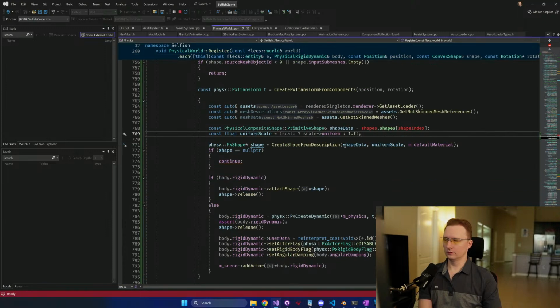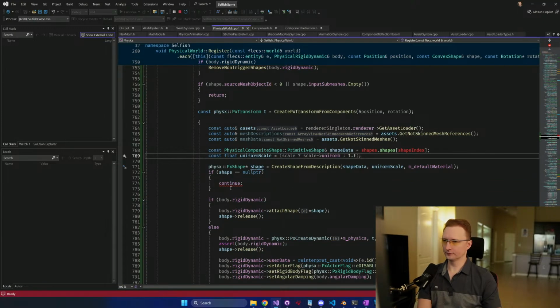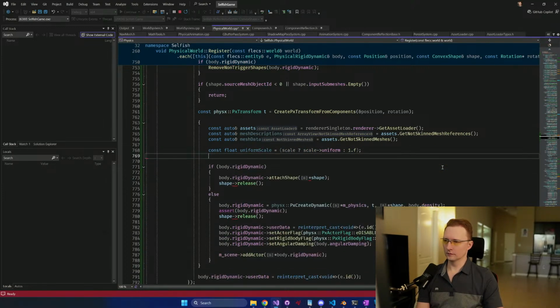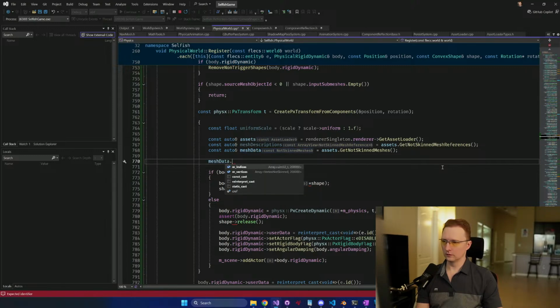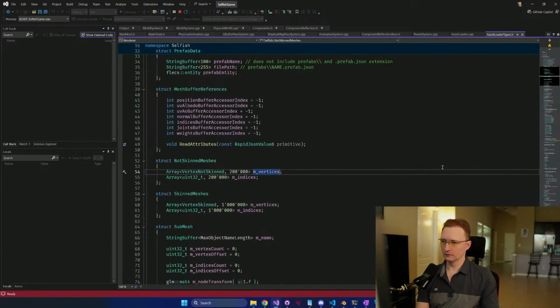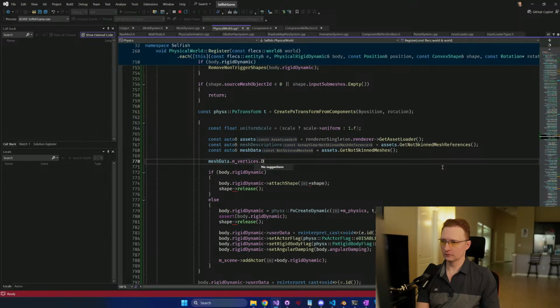Then think about scale later. Vertices. Really? You just can't predict what it is?